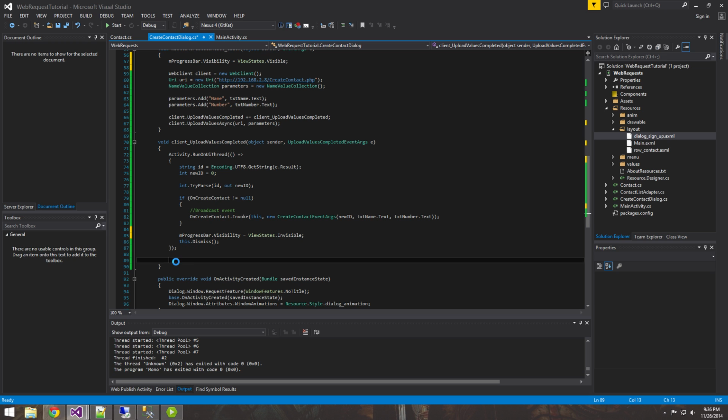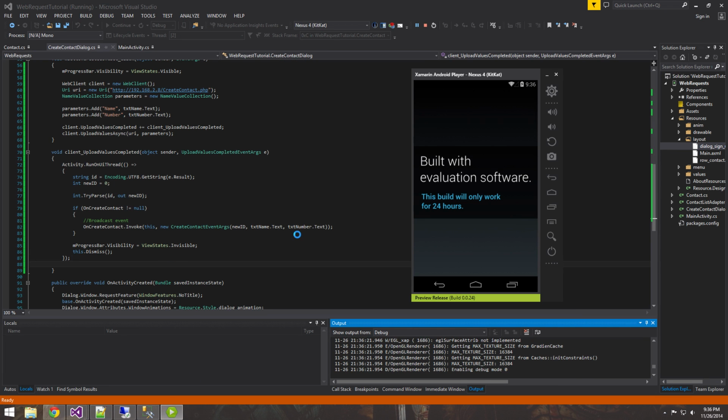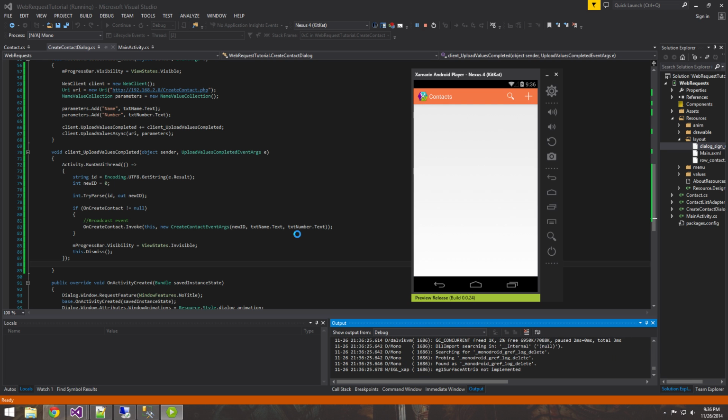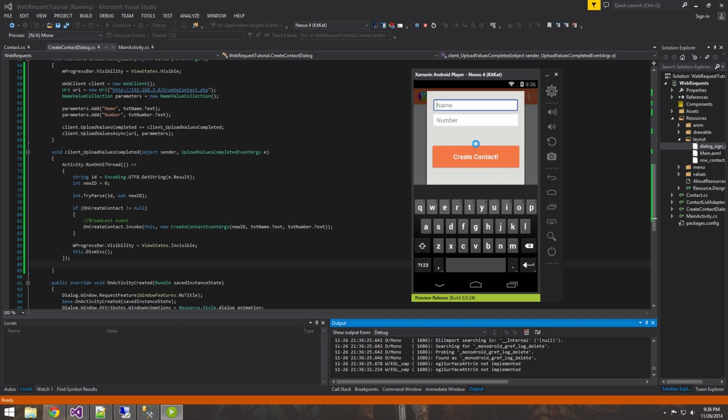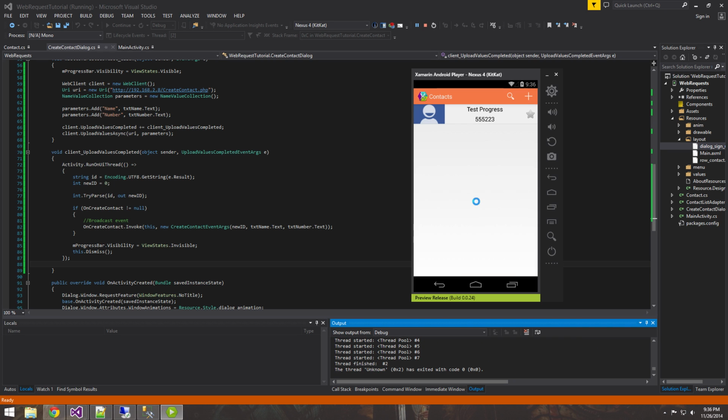And there you have it. Let's try that one more time to make sure our progress bar is showing up and going away as it should. This is a good way to provide some feedback for the user. If it does take a long time, they might think, hey, it's frozen, my application's breaking, when it might just be taking a long time because they can't reach the server efficiently. So call it test progress. Cool. The progress bar was there, and then it went away. It was actually really fast, but it was there, and then it went away. All is good there.